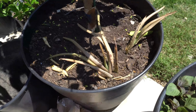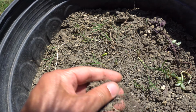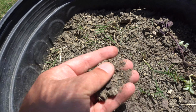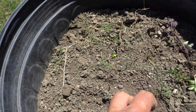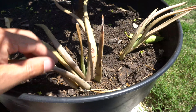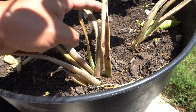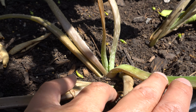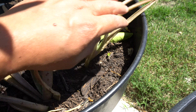Okay, and here it is. This too, I had it over here, and this soil is the wrong type of soil. You see how dry? It's all clay, and so it was just so dried, and it almost killed the plant. So I moved it into this pot here, where it's inside the lime pot. And of course the scorched leaves here, the outside, see, they're dying back, but the inside they're gonna grow. So see how tough they are. Even though I sort of mismanaged them, they still managed to survive. They're still alive right there.